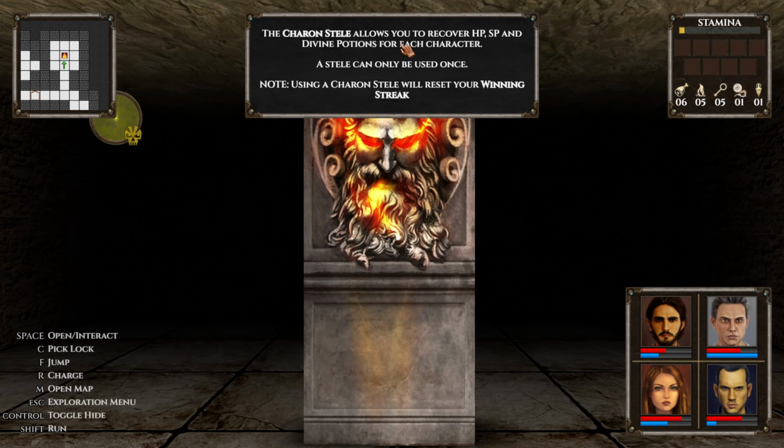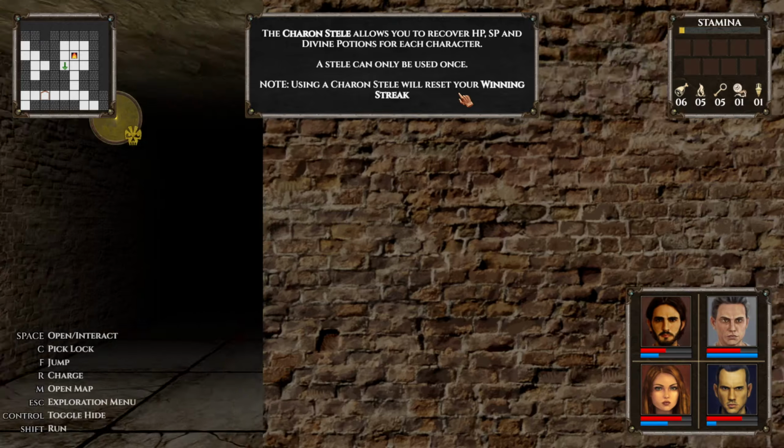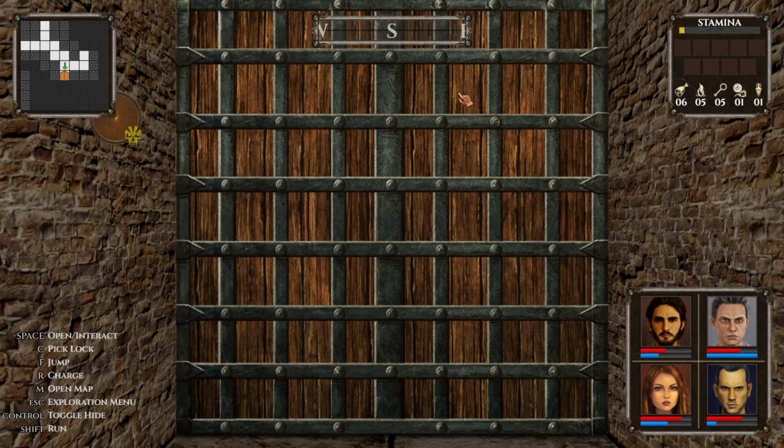The Charon's Tail allows you to recover hit points, spell points, and divine potions for each character. A stele can be used once. Using each current stele will reset your winning streak. Yeah, for now we are fine. But that's good to know that there is a way to reset that.